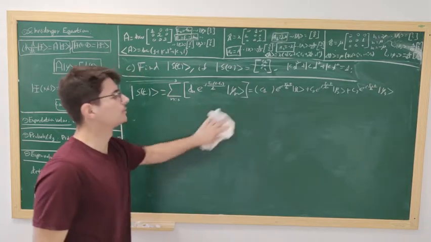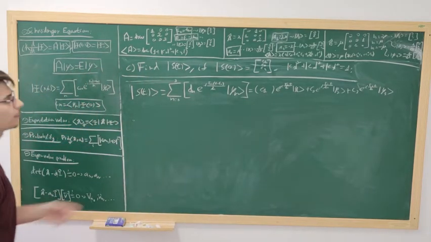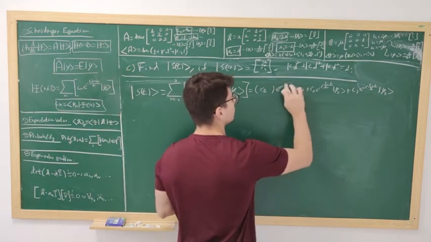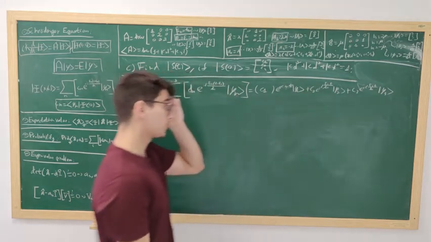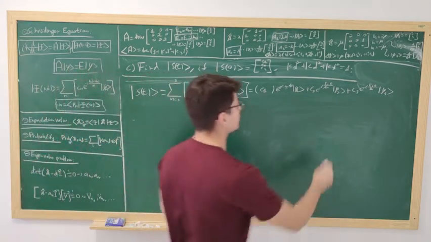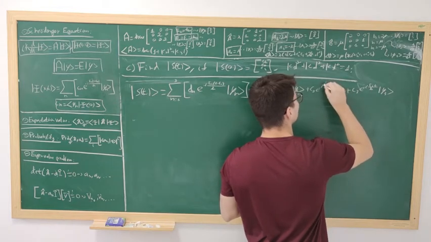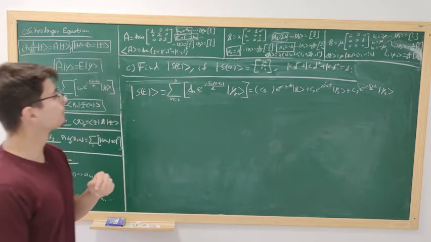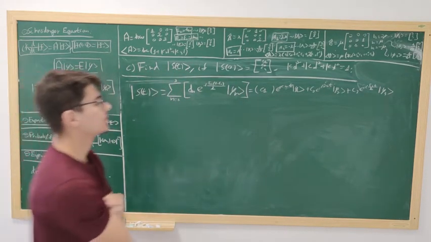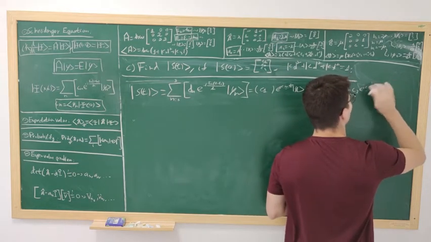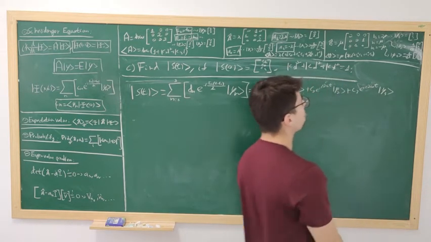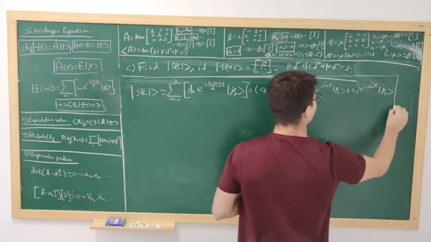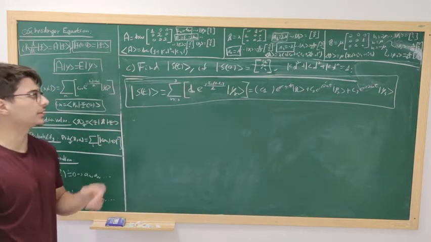And well, we can actually just replace E1, E2, and E3 by the corresponding values. So E1 will be h omega, h bar with h bar cancels out, so we get omega t. E2 is just 2 h omega, so it cancels out, and we get 2 omega t. And for C3, well, E3 is just the same as E2, so we get 2 omega t. Yeah, and this would be the time evolution of our system. So let me just keep this here, because we are going to need it now.